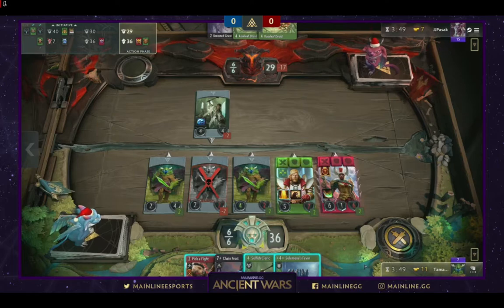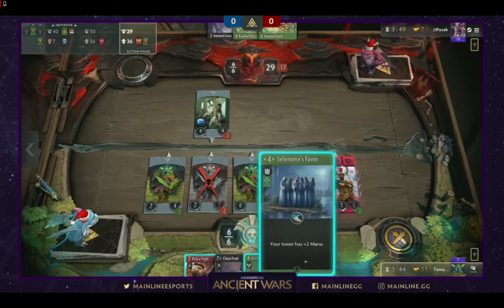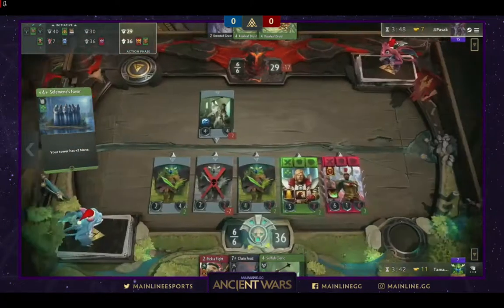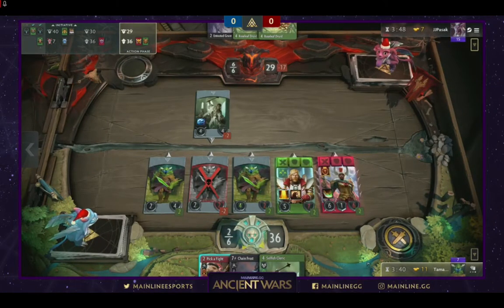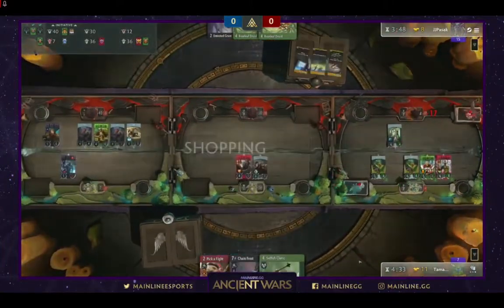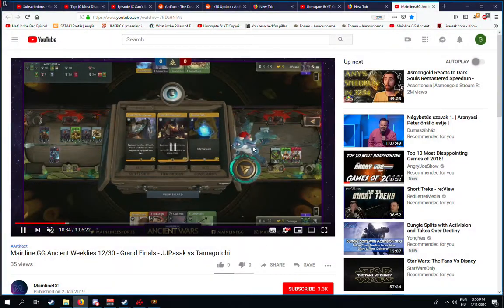So it looks like Tamagotchi is in good shape, but the problem, and this is the tricky part with Artifact, is that it looks like he's in good shape, but if you check out the deployment, comes a black and a green hero next round for JJ, while Tamagotchi has nothing coming in. So it's absolutely not 100% right now. I'm actually gonna cut the video here because I only have 20 minutes each, so we'll continue in the next one.